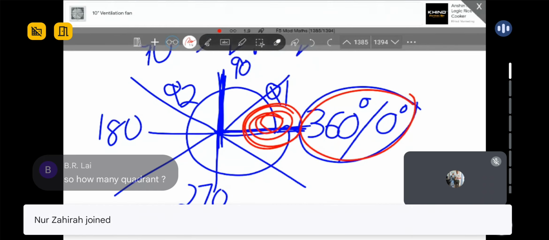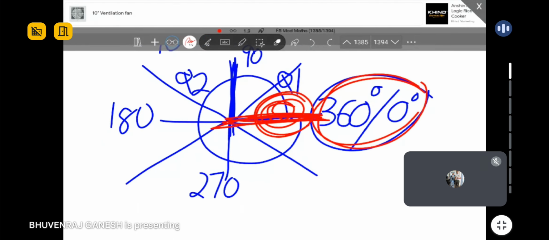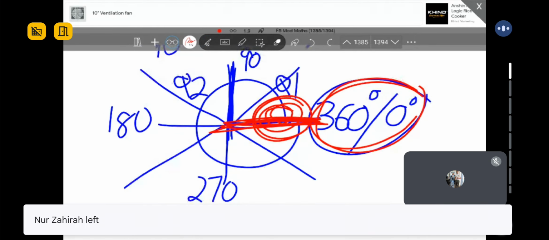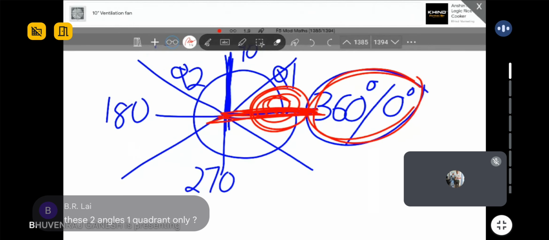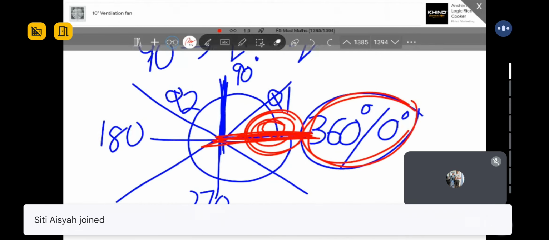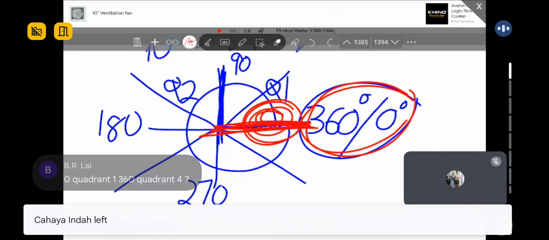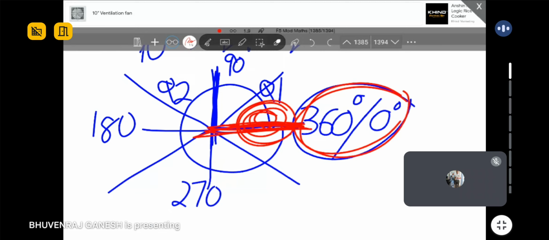Okay, so 0, 360 for that line. Still 4 quadrant because these two angle is shared by this line. One line. One line share two angle. So it's still counted as one quadrant only. Okay, so always got 4 quadrant guys. Takkan lebih. Only 4 quadrant. Remember, no matter what. Okay, these two angles, one quadrant. Yes, correct. Okay, so yeah. Don't worry, these kind of angles all they won't ask that much. 0, quadrant 1, 360, quadrant 4. It can be interchangeable. It depends how you view it. It can be 360 quadrant 1, 0 quadrant 4.